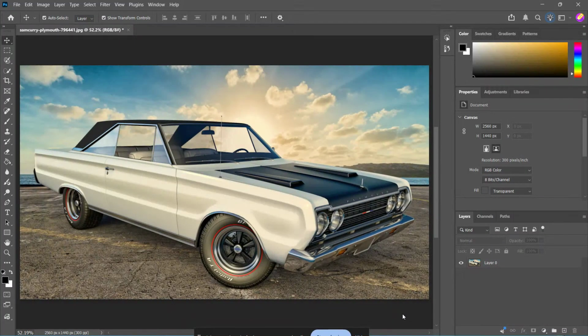If you want to add a watermark in Photoshop, whether it's for your photos, your brand, or your social media content, this is one of the easiest and most useful things you can learn. In this tutorial, I'll show you the quickest and most common way to add a watermark using either text or a logo, and I'll also show you how to make it blend in subtly so it doesn't distract from your image.